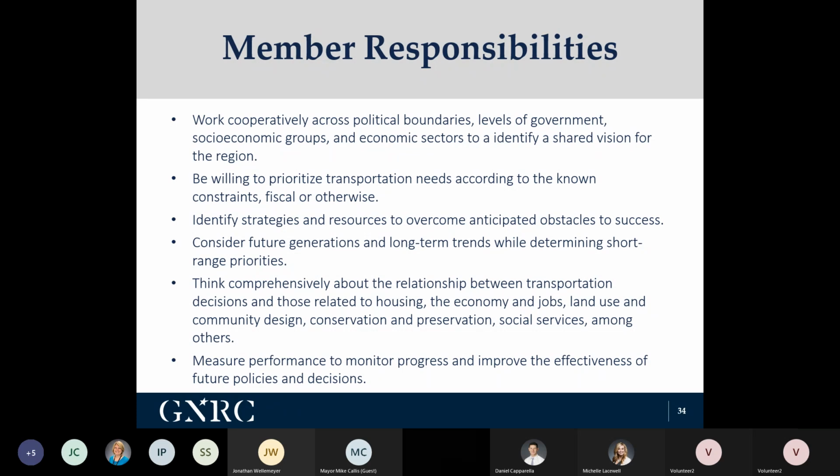And so this gets to factoring in those other federal planning factors and thinking about how transportation factors into the other issues that we deal with within our region. And then measuring that performance so that we're continually monitoring and improving as we move forward, and factoring that into future decisions.